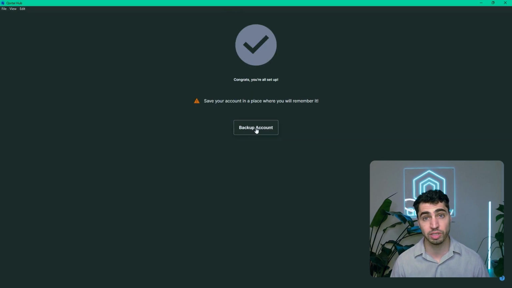This is very important. So on Qortal, your credentials work through what's known as a JSON file. So this is what we're going to be downloading now, our account's JSON file, which contains your public and private keys. Your private keys are encrypted, so not to worry about that, but it's still something you do not want to lose. So you have to back it up safely and in multiple locations.